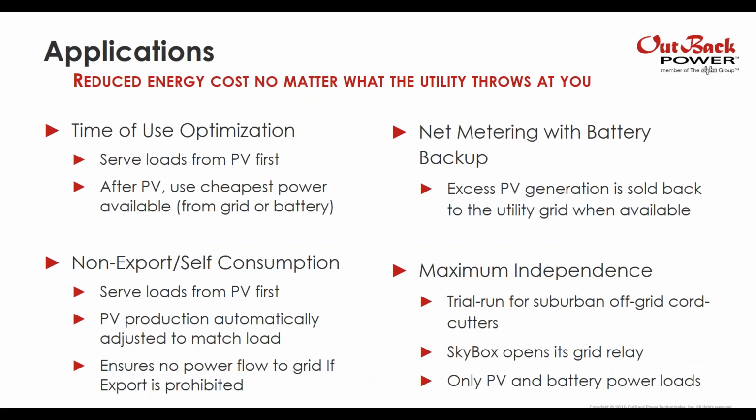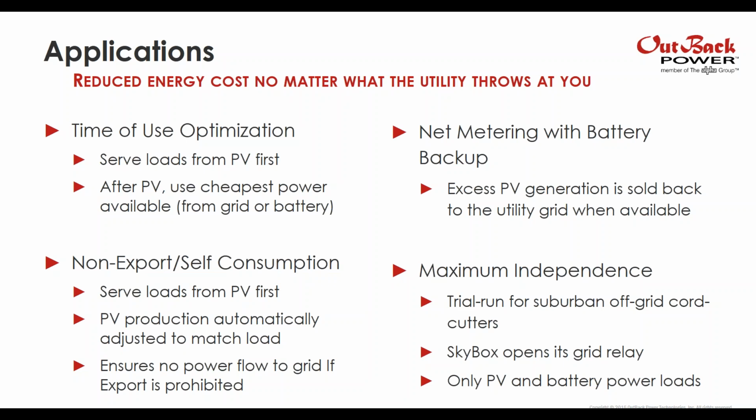With respect to applications, it's about reducing energy costs no matter what the utility company throws at the ratepayer. So it's time of use energy optimization. SkyBox will serve loads from PV first, and then after PV, it'll use the cheapest power available, be that from grid or from battery. We support non-export or self-consumption. So that's serving loads from PV first, and then automatically adjusting your PV harvest to match the loads. And then where there is zero export allowed back into the grid, we ensure that no power flows back.